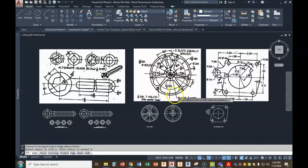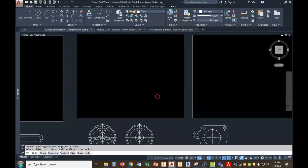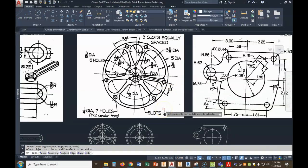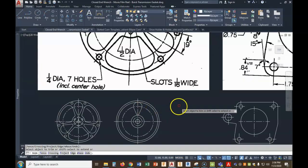Okay? So real easy, we've got one of those. All right, so while we're here, we can do the polar array if we want to. Okay? Or we can wait and do some other things too. It doesn't matter. Just according to where we want to be. So what we've got now is we've got a 4.5 inch diameter. See that? That one's easy to miss, and that's the center of these holes, the 2 little ones, okay? Or the little ones. So we're going to have to pay attention to those. Let's go ahead and take care of this first.